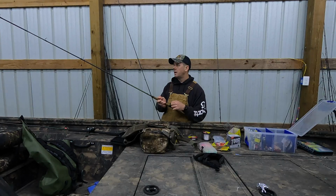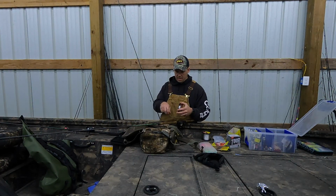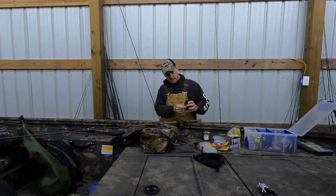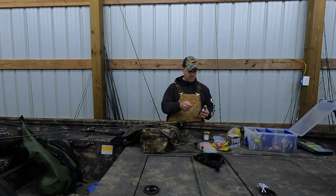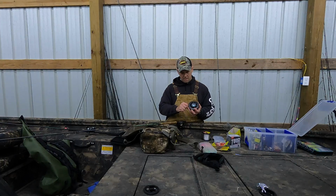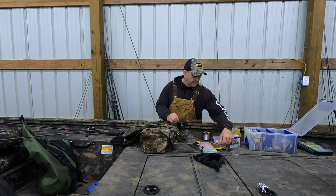And I'm gonna run that all the way back into my spool. And looks like I got a little mess here. So we'll just pop that out like that. Just pull some of this back up on here, just like so. Clip her off there. Yeah, that should be plenty. Cut right there.